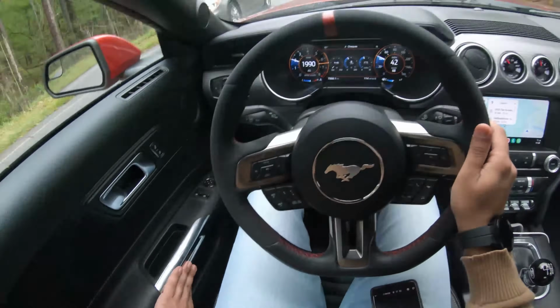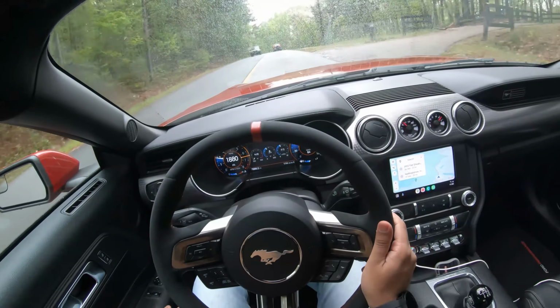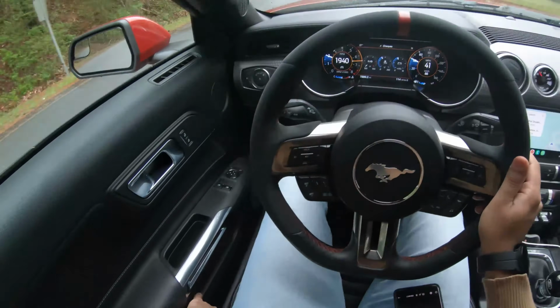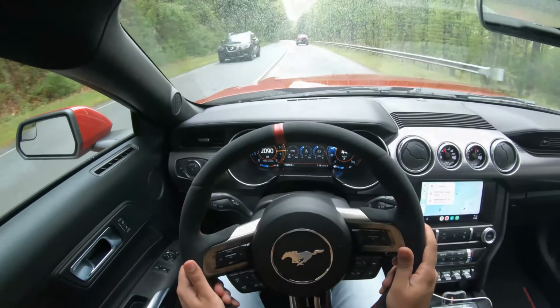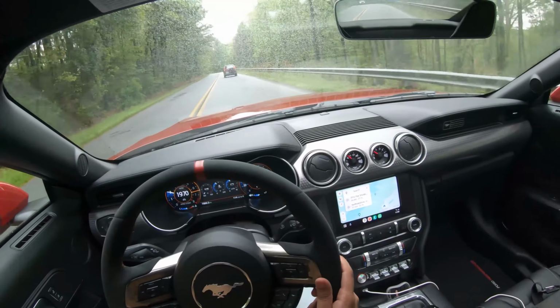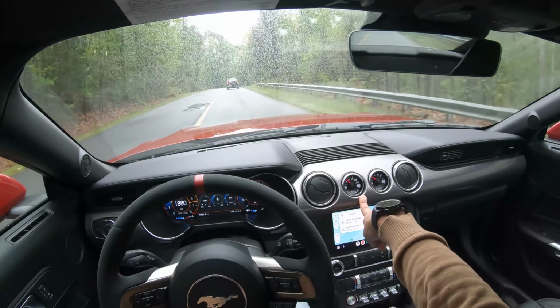The chrome on the side is good, but it really does get scratched up really easily. I've had a few nicks here, but they're not that visible once you clean them up. If you really stare, you can see the small marks on there, but it's not that visible. You have your vacuum and your oil pressure on this side.